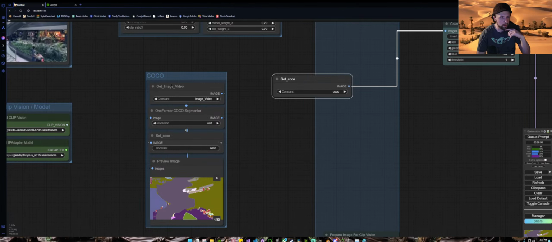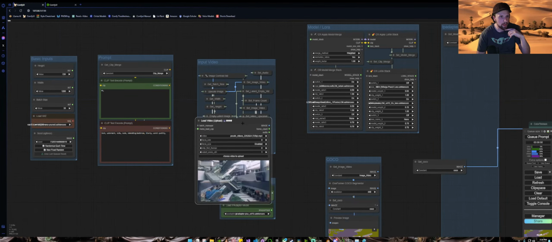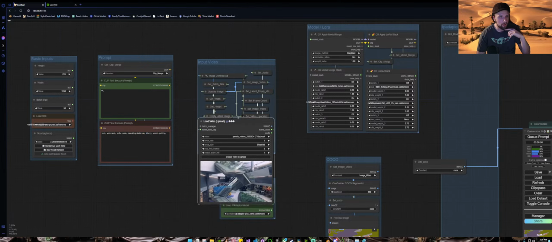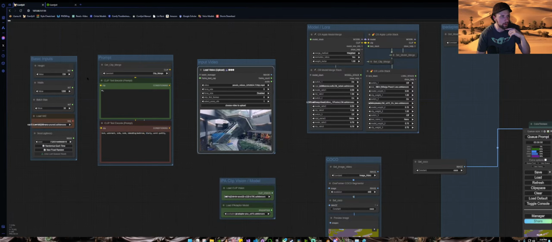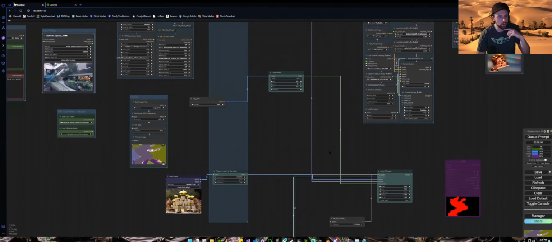So that's got the get image from image video, which pulls it from the set image video node here. There's a whole bunch of stuff going on here. There's cast sharpening and a bunch of other stuff. But there's a set node for frame count, height, width, upscale image, batch size, empty latent image, video upscaled. This is just pulling it straight from the video. You can see that this is just right out of the video. If I pulled it from upscaled, it would be pulling the same type of frames. It would just be cast sharpening, which takes time. And it's not really needed right now.